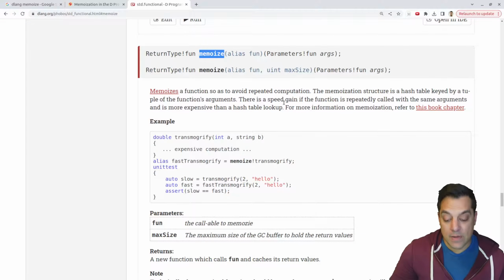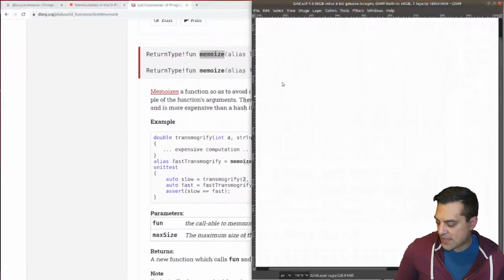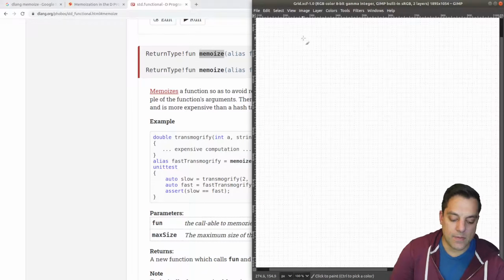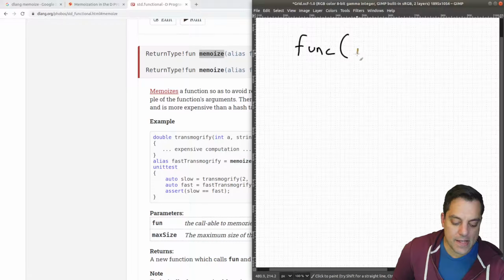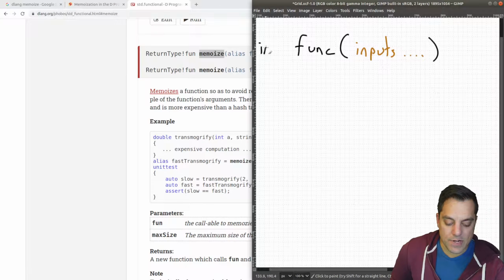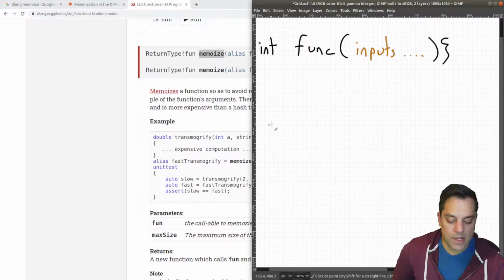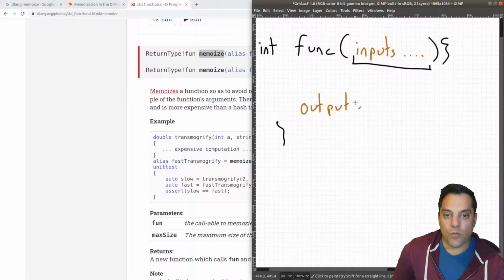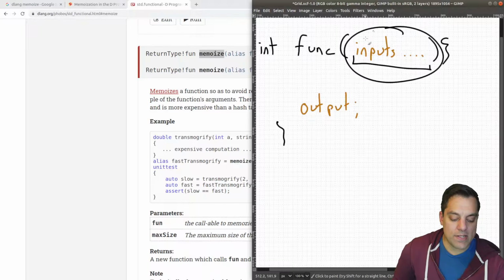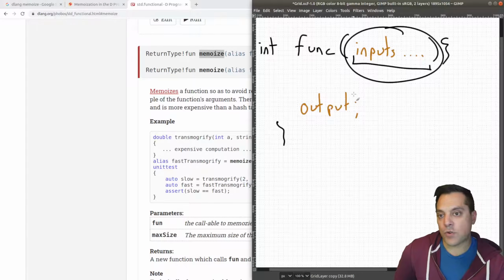But anyways, how the memoize function works is it basically says, well, if I have a function and it takes some amount of inputs, so let's go ahead and illustrate this out here. Some function, I'm just going to call it func, and it takes in some number of inputs, and I'm just going to put ... here because we could have any number of them, and we have a return type, say it's an int here. And we're going to do this expensive computation, but if we know given the same inputs we'll get the same or equivalent output, why don't we just compute this one time with our inputs and store that somewhere?